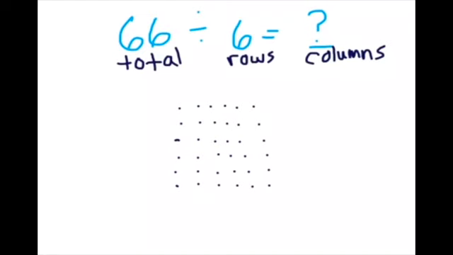Oh, I'm getting there. I might have to add some more to the top because I might run out of room. Okay, I stopped at 36, 37, 38, 39, 40, 41, 42, 43, 44, 45, 46, 47, 48, 49, 50, 51, 52, 53, 54, 55, 56, 57, 58, 59, 60, 61, 62, 63, 64, 65, 66. Okay, that's where I stop as I got to 66.